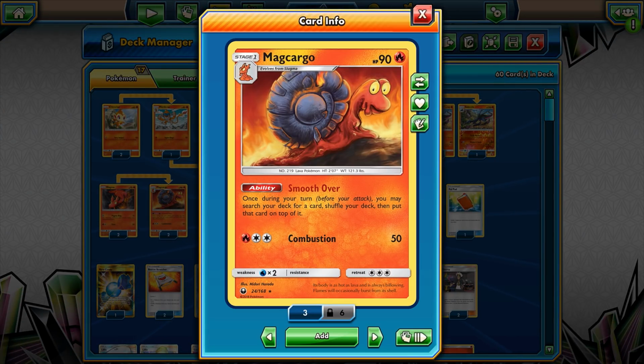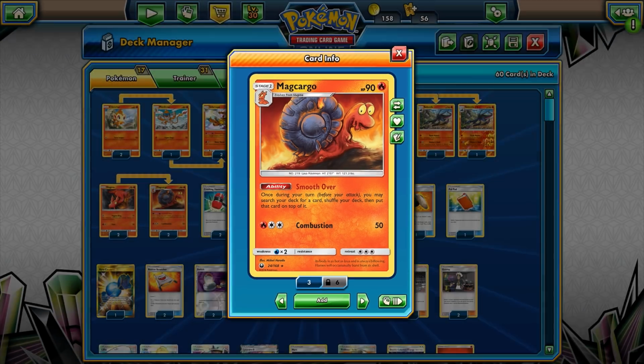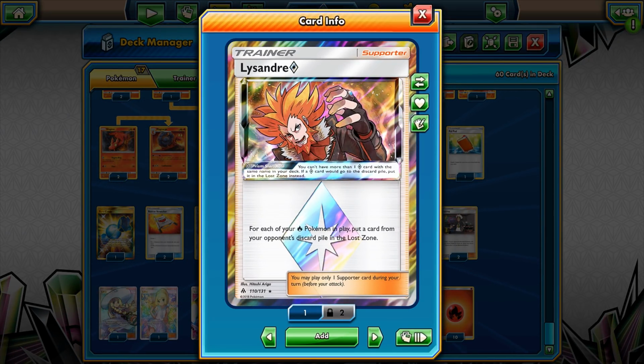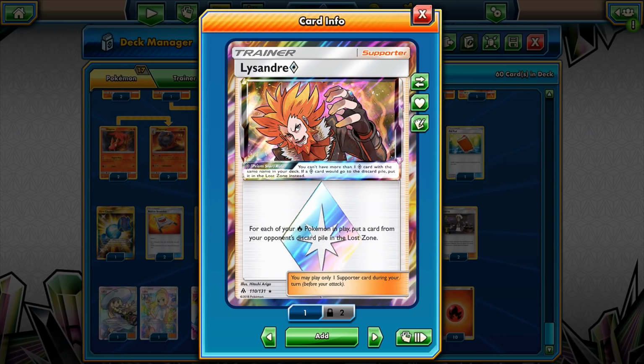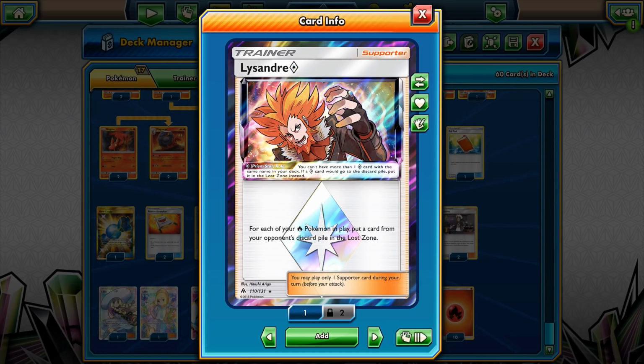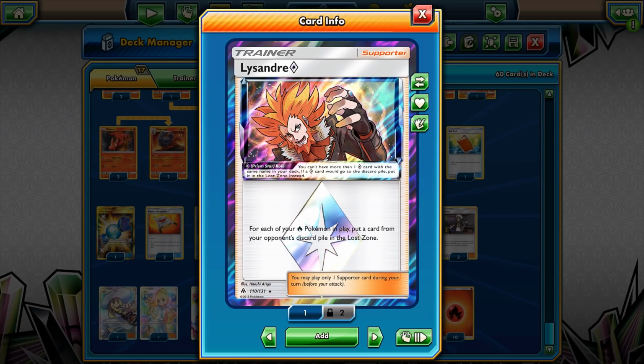Now, Machamp kind of works really well with Kangaskhan, but I don't want a Kangaskhan on my team, mainly because I have Lysandre. Yeah, Lysandre. I'm about to call him Lysander. I'm about like, yo, this guy just looks like he grew up in New York schools. What's your name? It's Lysandre. I'm going to call him Lysandre from now on. All right, cool.